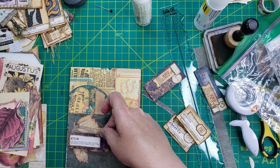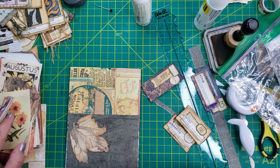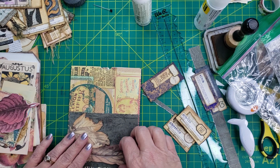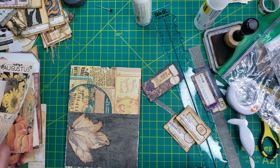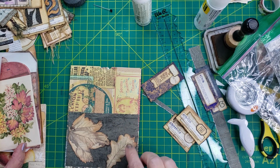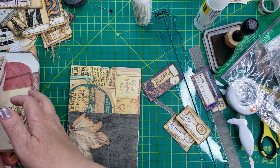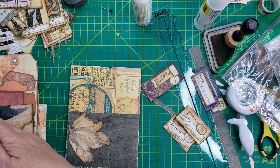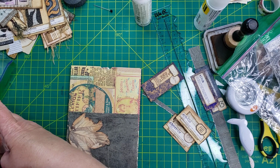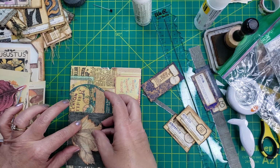It's too big. I don't want to cover up the leaf too much. Let's see. These are all good for tucking things in. Here's another dried leaf. No. I think two is overkill. Okay, well, I think I'm just going to put this on here and I'm going to glue it kind of around here, and then it can be a tuck.